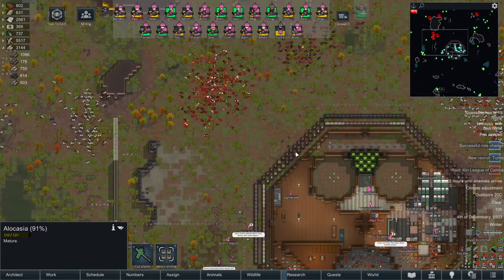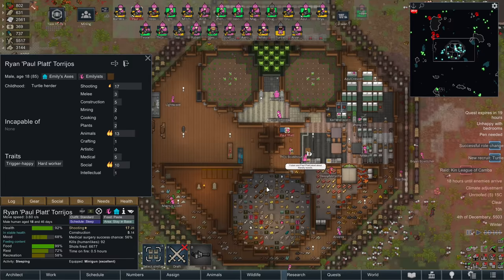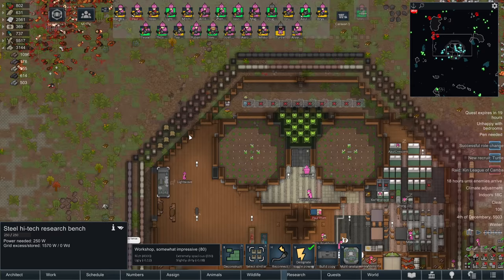Oh, and right now we only have two pawns that are set up as marksmen. It's Heavy Metal Pie and Lightwave. Paul is still in and out of the hospital bed all the time, recovering from their wounds. And Carol was very essential in getting gun turrets knocked out. Anyway, we will place everyone here and let all the action kick off.